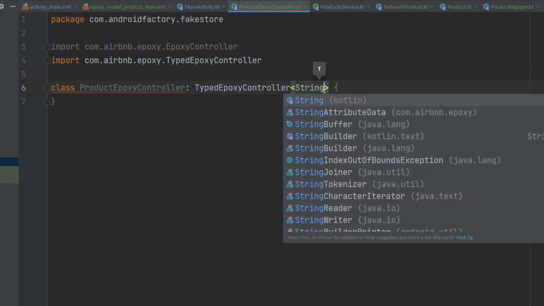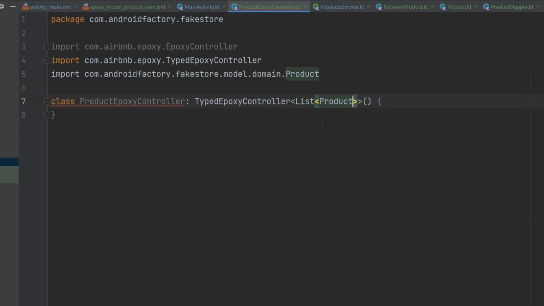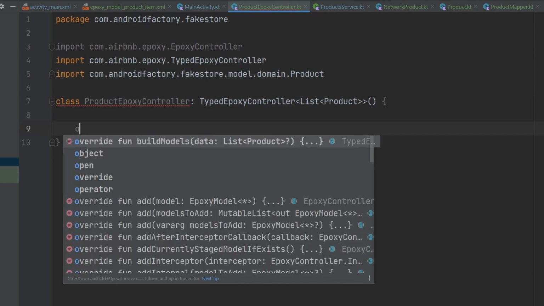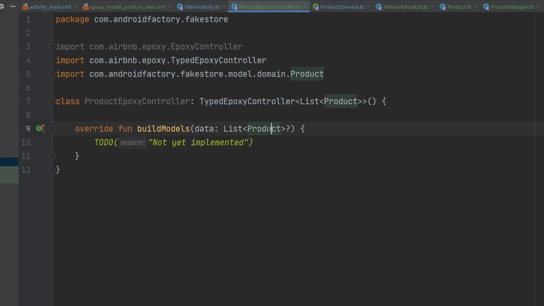So you could do something like a string if you really wanted to, but in our case we are going to be using a list of products here, and then there is one function that we need to override here called buildModels, and now this thing actually already knows the type that is supposed to be passed into this function because of the type that has been declared here.